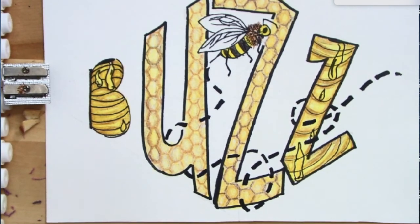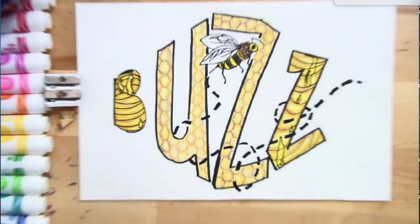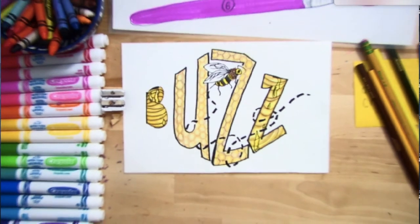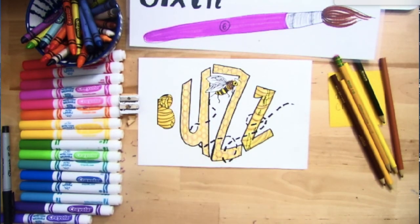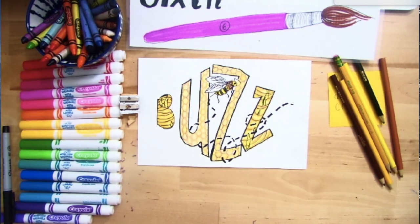So your onomatopoeias should have a beautiful conceptualized idea where you take the word and think about what does it mean to you, how can you make it come to life and come off the page, just like my buzz did.